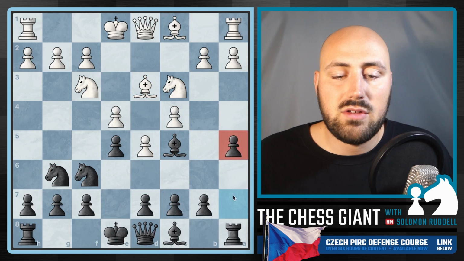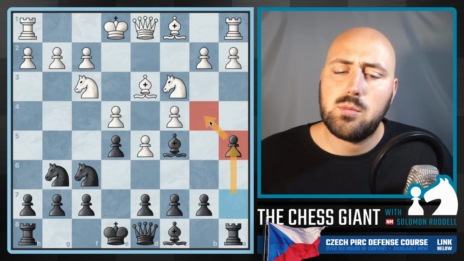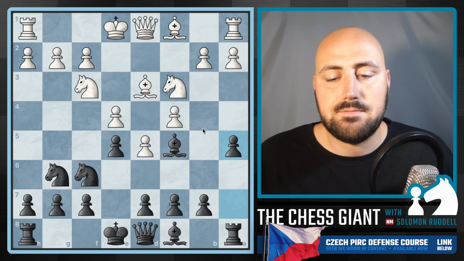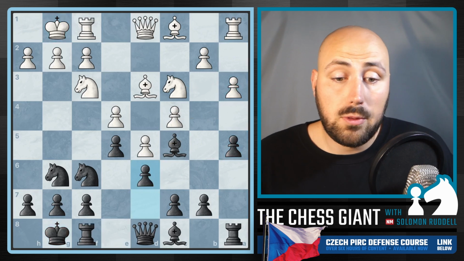We can play a5 there. a6 is also an option, but a5 is nice because you get a little bit more coverage on b4. And the point there is that we don't want our bishop to get trapped, right? If white castles, we'll castle too. We can now play a move like d6.